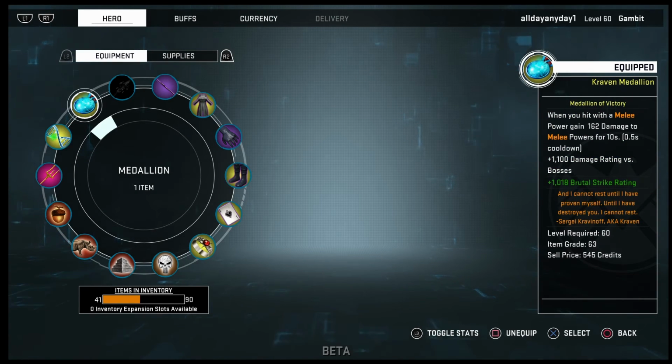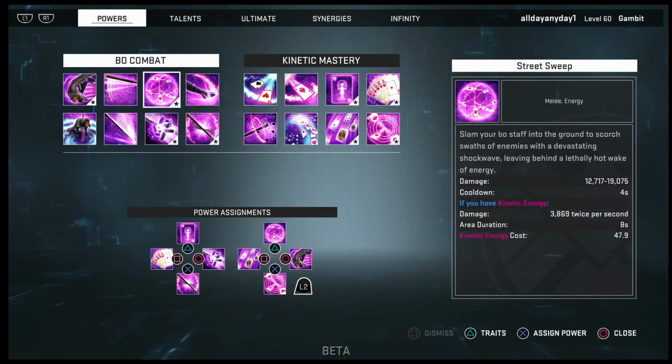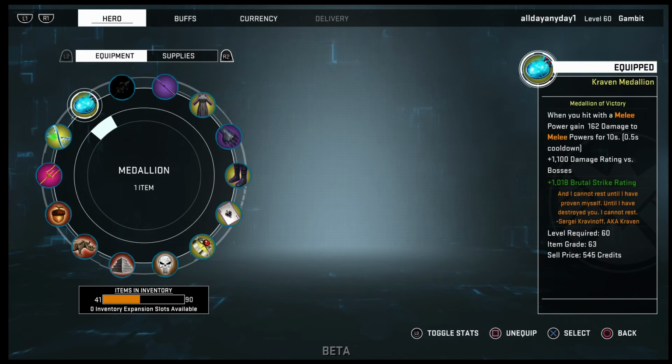I'm using the Craven Medallion, which is actually a pretty good one for Gambit. Craven Medallion, maybe Doc Ock's Medallion as well. I think he's energy based. Is he? Yeah, he's energy based. So even the Mega Sentinel amulet or medallion is a good one as well.